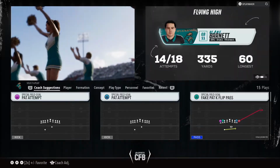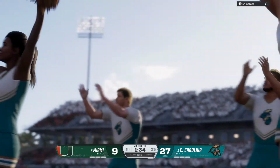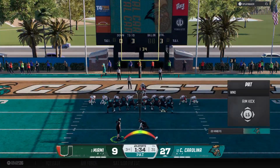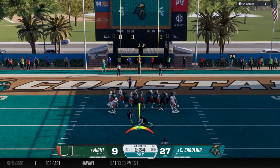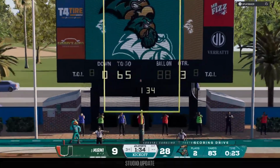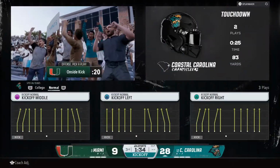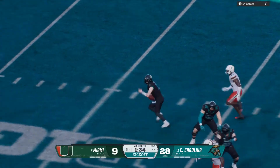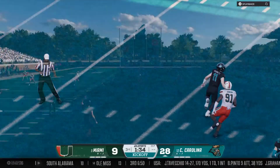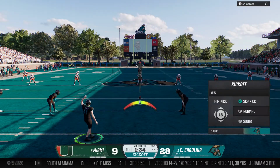Well, this offense did everything right in that first half. Really put on a clinic, and here we are coming out to start the second half. The opening drive, so much for the defense making adjustments. Put another touchdown up on the board. Extra point makes it a 19-point lead. Kickoff team out there, they are fired up after just scoring a touchdown.